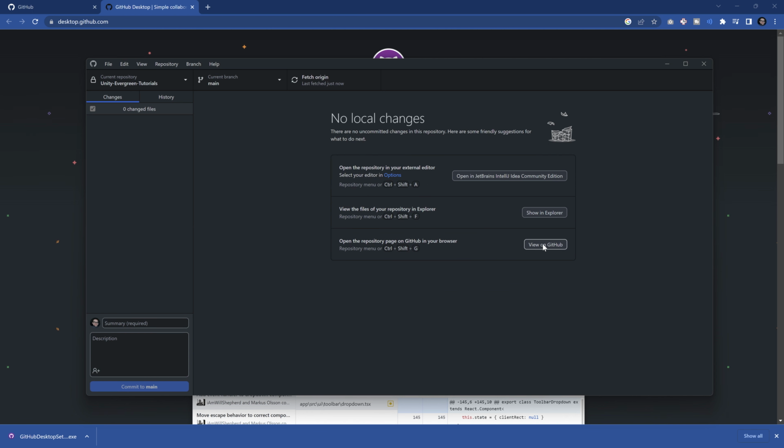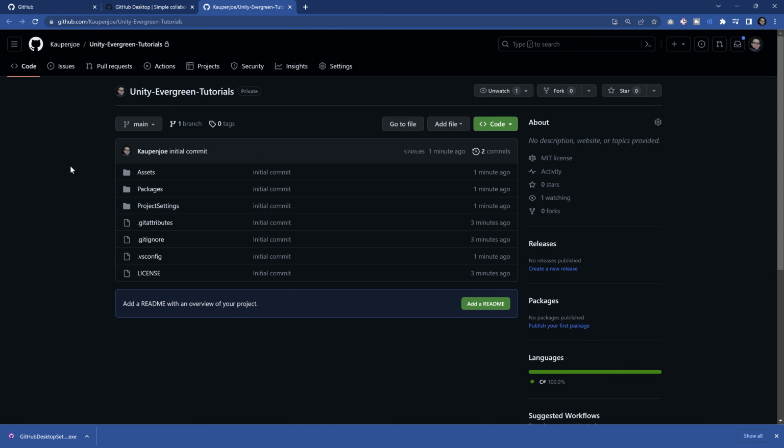And now I can actually click on the view on GitHub right here, and it's going to open exactly this project. And this is also going to be the project that is going to be available to you in the description of each of my tutorials. Basically, this is going to be the evergreen tutorials. If there's ever going to be another series, then it might have their own project and their own GitHub repository. But this is basically where it's going to be at.